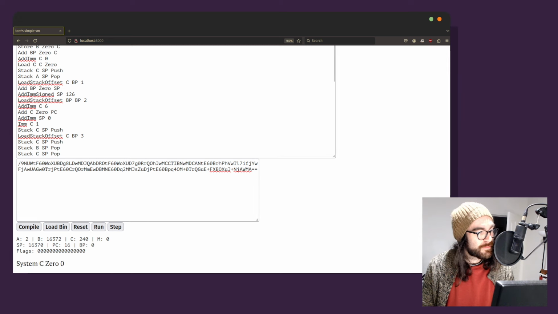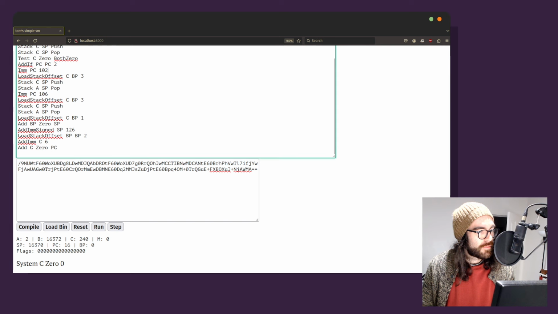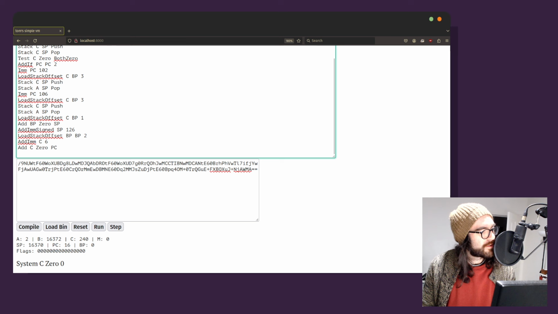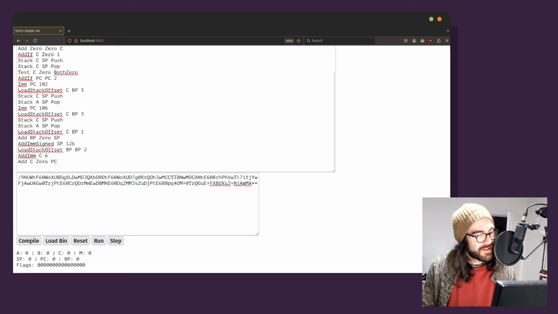Okay, so this other branch, 102, because that jumps, hold on, 102. So that must go here, 1, 2, 3. Yeah, so that's right, 6, 4, 2. Wait, that isn't right. Because if this is 106, then this is 104, and this is 102, and this is 100, and this is 98. So it's like a fluke that this works.